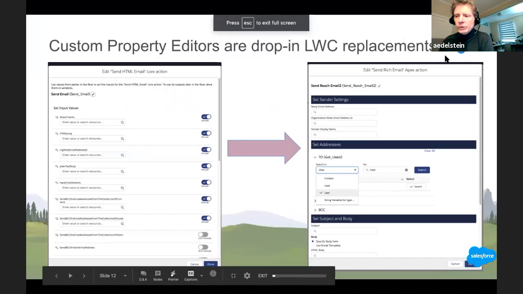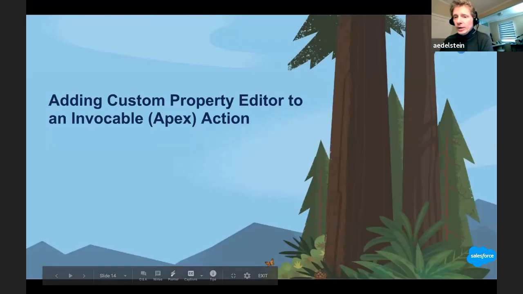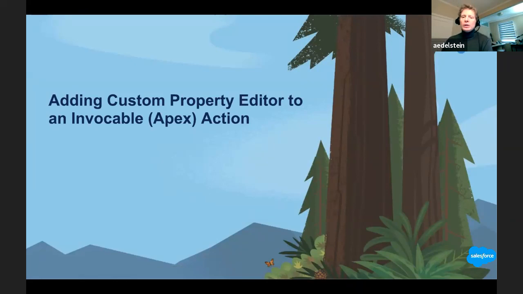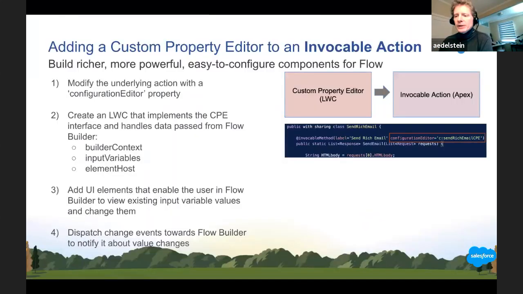So what I'm going to do is talk a little about how to build these and how to make them work. So let's start with what you just saw. What you just saw was a Lightning Web Component custom property editor that is linked to an underlying flow action that uses an invocable action framework to take an Apex class and surface it as a declarative building block in flow.